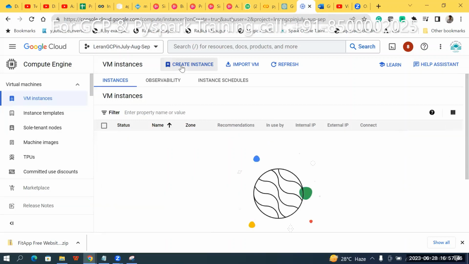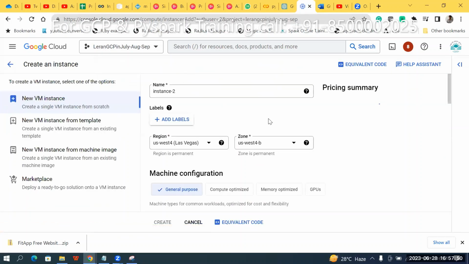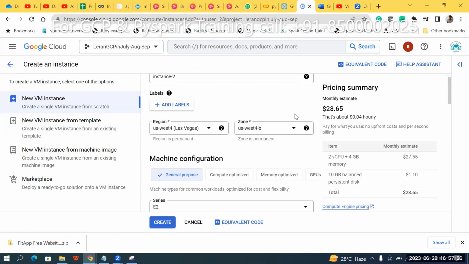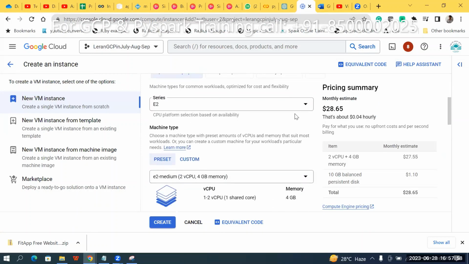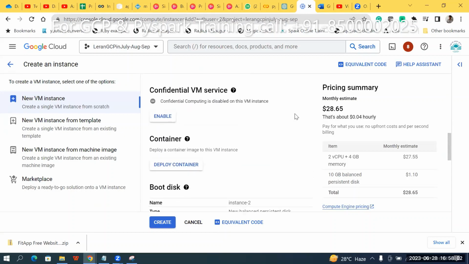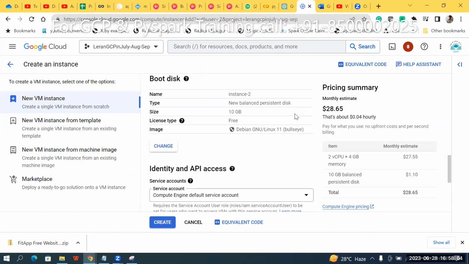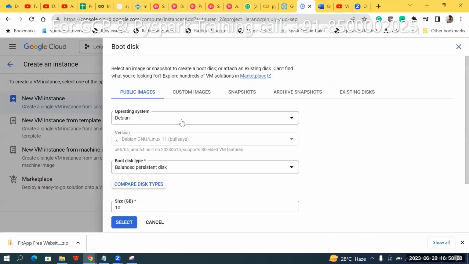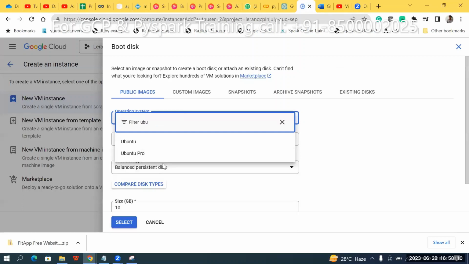When you are creating, keep it at the default. The zone is assigned automatically, for example Los Angeles, VB3. Don't change anything. Wherever it is available, it is automatically assigned, so there is no need to add anything. Earlier you were modifying and doing some research, but that's not required. Only if you are interested, change this. Maybe Ubuntu, UBUN2.